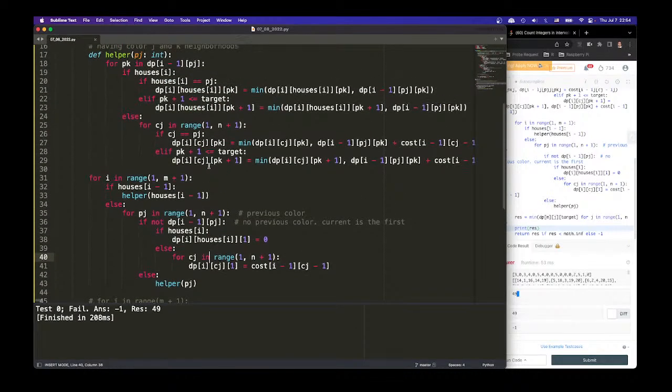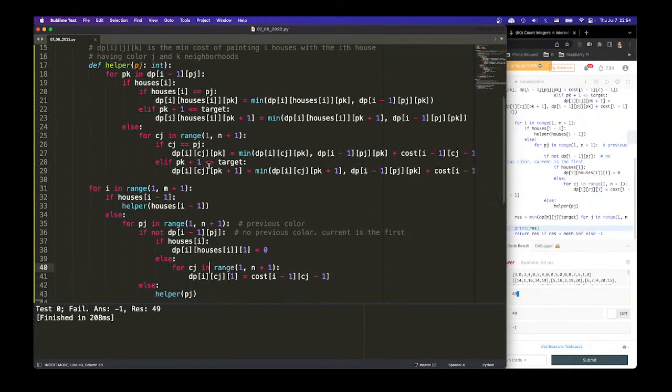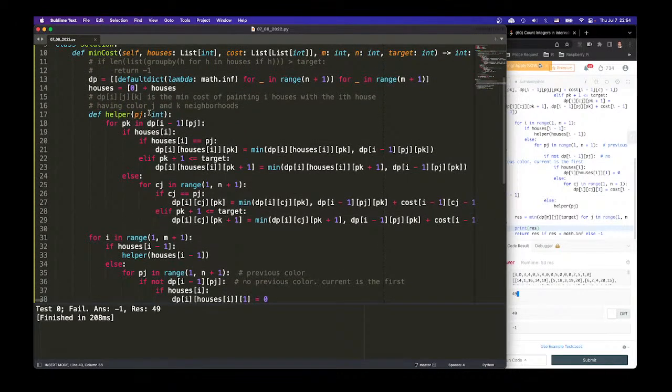Like, how is it possible that we do this, right? And it has to be i minus 1 previous j, whatever it is. Has to be pk. If it's not the same, if it's pk plus 1, then I say pk plus 1.